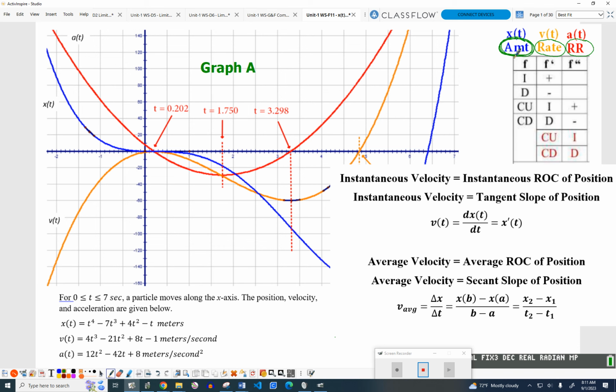Is velocity consistent through the graph? Always? I'm not sure what you're talking about. Like, would you ever speed up or slow down? Absolutely. Yeah. That becomes difficult to act out. I can try. I'd need one of those electric two-wheel scooter things you stand on. That'd be cool, in front of the room. I'd kill myself. That would work better. But no, we don't. It's very rare that we will talk about any sort of particle that is moving at a constant speed or a constant velocity. Almost always the velocity is steadily changing.